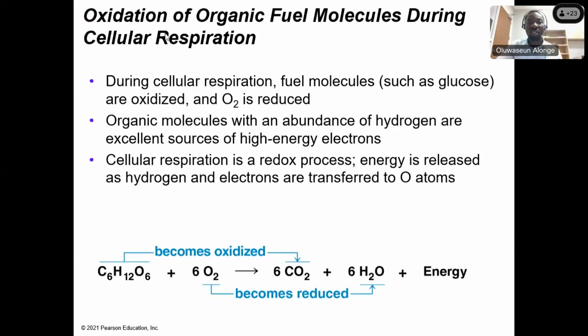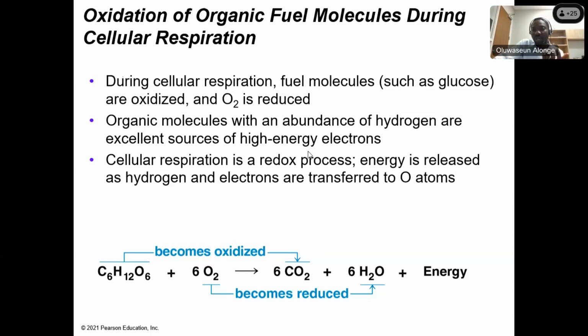Okay, so this is cool now. So during cellular respiration, fuels such as glucose are oxidized. And what do we mean by oxidized? It simply means that you breathe in oxygen. When you breathe in oxygen, they get oxygen, and that's what we mean by oxidized. Addition of oxygen to them, oxidation. So addition of oxygen to your glucose is what is called oxidation. All right. Now, during cellular respiration, fuel molecules are oxidized and O2 is reduced.